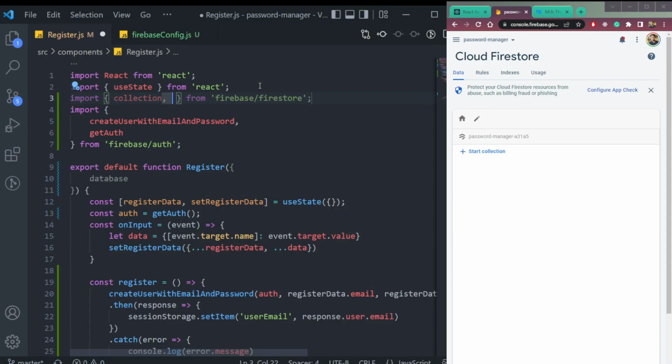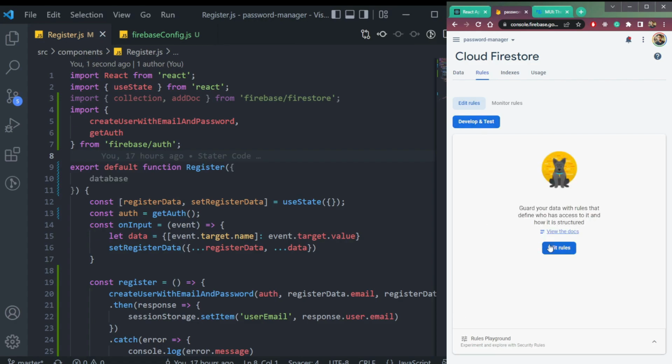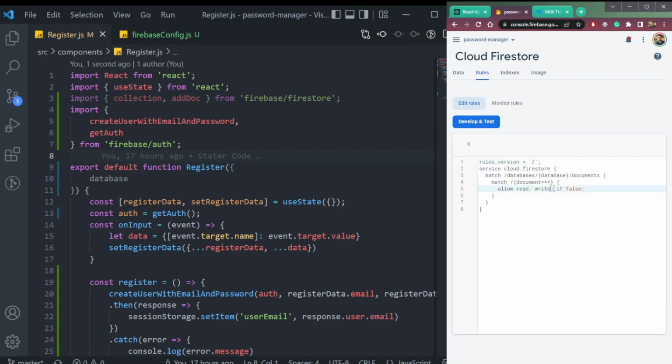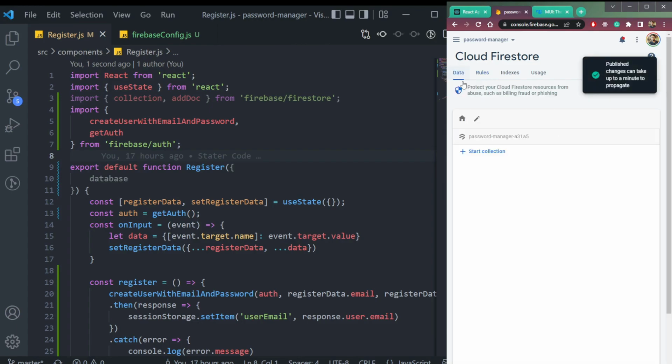And we will also use addDoc to add data. Fine, these two things we need. Come to rules here, and let me make the rules public right now, because we will change it later. Click publish. Okay, it's published.